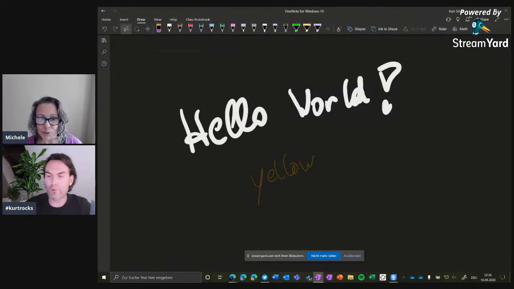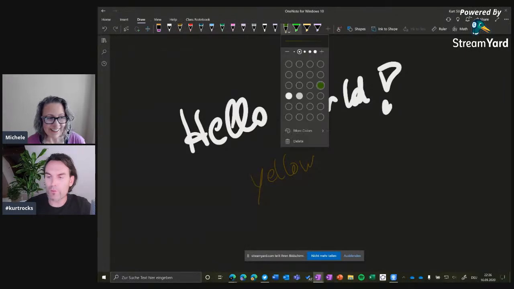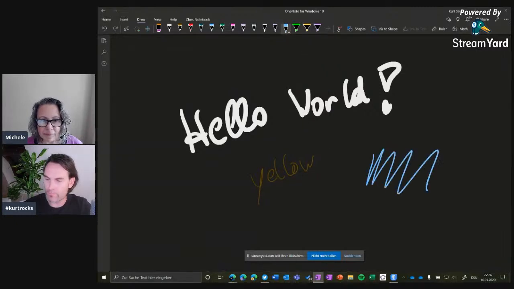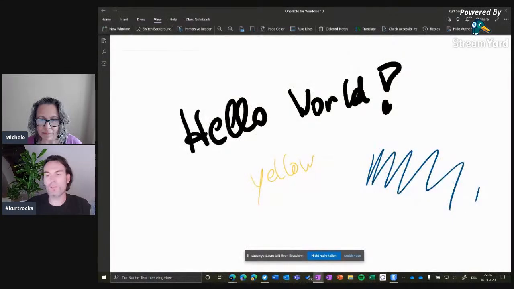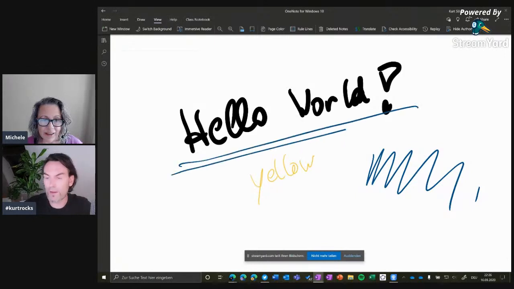So if you're using, for example, this color on the black page, and then switch the background, you see it's a completely different color. Oh, that's neat. So you don't have to bother if you're writing in the correct color.